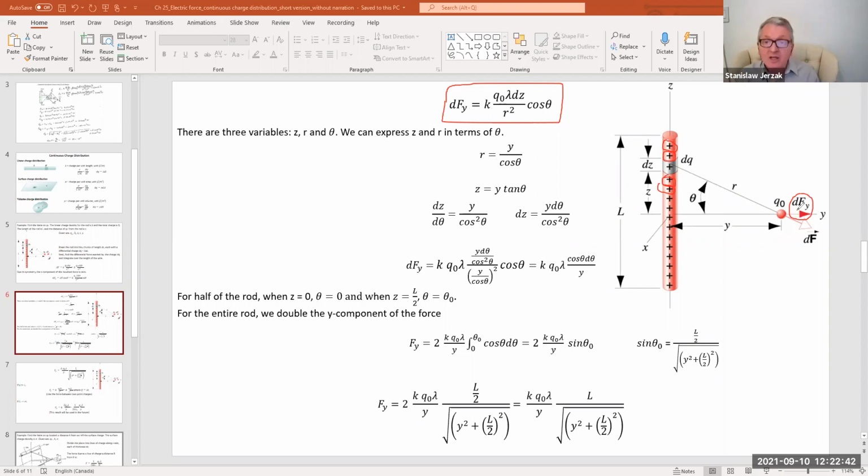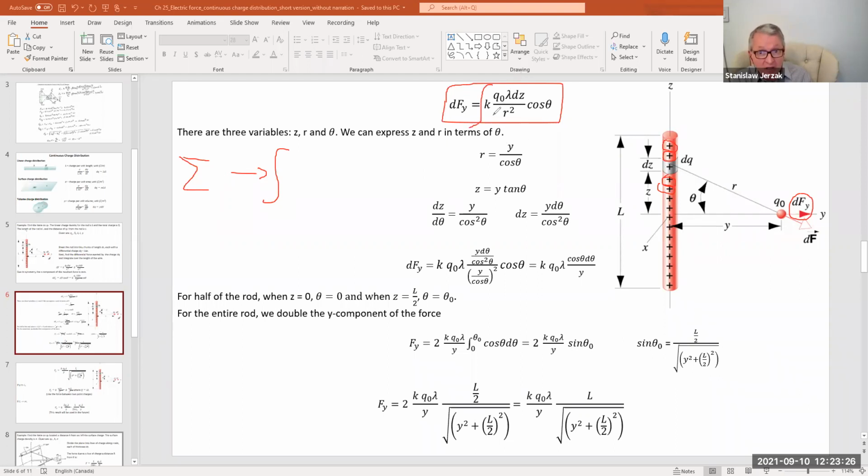But as you know, summation is really integration, because you all took calculus 1014, so you should know that the sum over tiny elements becomes an integral, right? The summation of all these forces due to each element will lead to integration. So what I have to do now is integrate this expression to find the total force due to the entire rod.